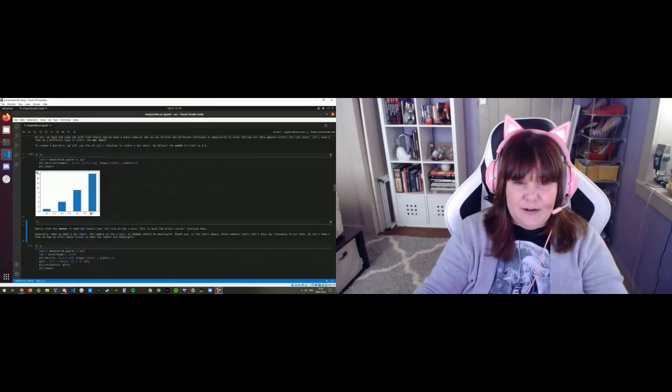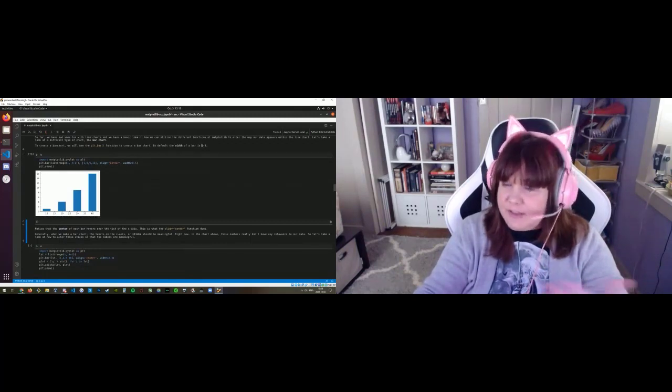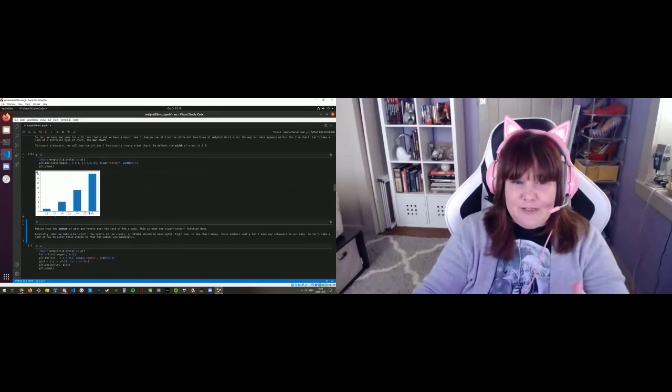We can see here that we have it aligned. The center of my bar is aligned right at the center of the tick. Each one of these bars is 0.5 wide, so on either side of the tick we have 0.25, with a total width of 0.5 for each one of our little bars. By default, if you don't set it yourself, the width of a bar is going to be 0.8. So it's going to take up almost an entire unit here, with very little space in between our bars.